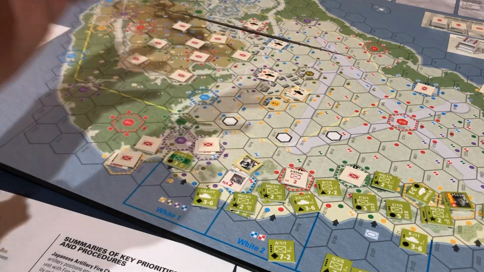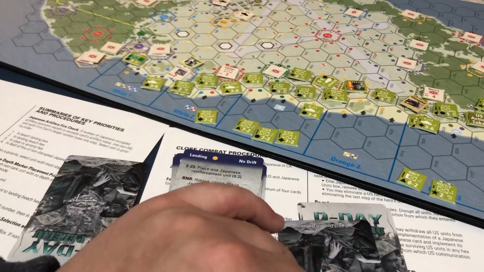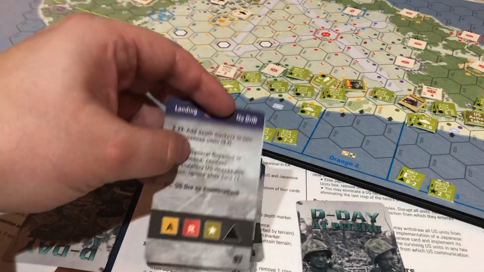And then we keep going. We still have cards left. They made us discard a card that had a blue on it, so that's gnashing of teeth type stuff. Now let's hope this one has a blue. It does not, but it says US fire on counterattack. So now we've got to read what that means.